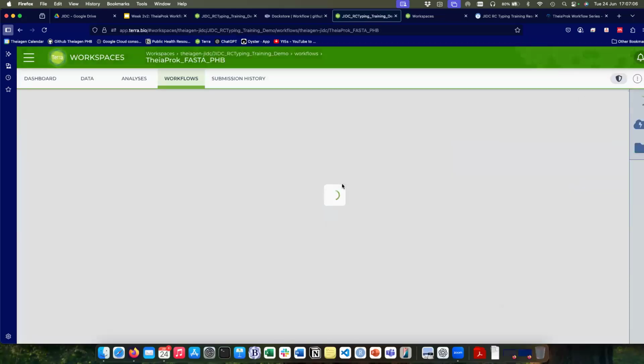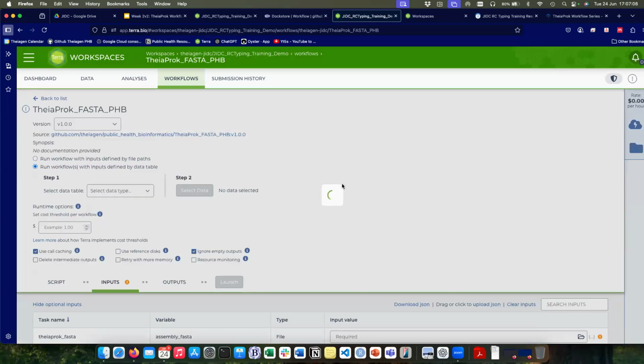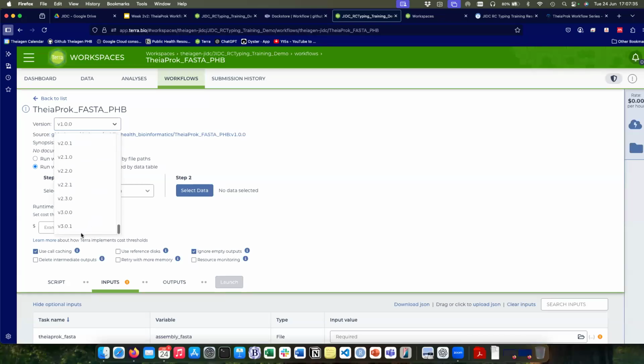And once it's done, typically it even opens it ready to launch. As before, it's still loading. Just pick the latest version, and if you need specific help we can go through this, but at least now that shows you how you can import that workflow.